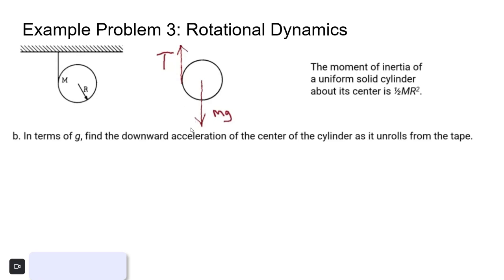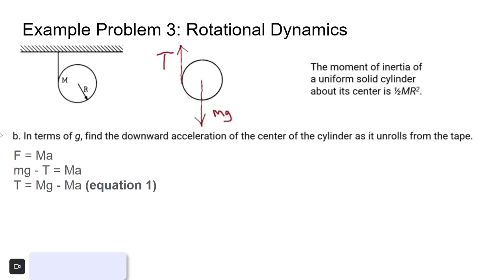First, let's draw a free body diagram. This right here is the free body diagram, and there are two main vertical forces acting on the center of mass. Gravity mg pulling it straight down, and tension T from the tape pulling it straight up. The cylinder is accelerating downwards. Let's call that acceleration A. So we can apply Newton's second law, F equals ma, for linear motion. The net force is mg, in the direction of A, minus T opposing A. So our first key equation would be mg minus T equals ma. Let's call this equation 1. From this, if we wanted to, we could write T equals mg minus ma.